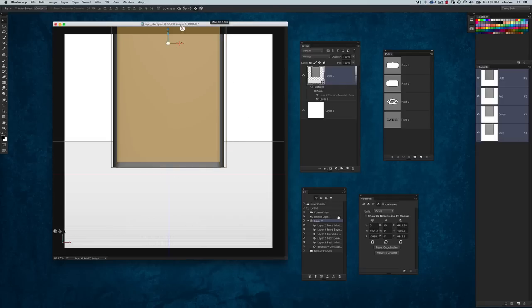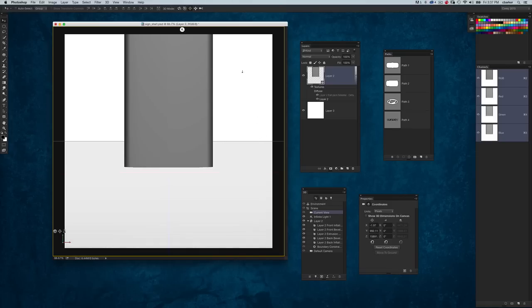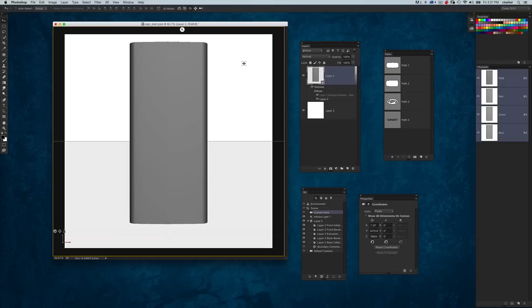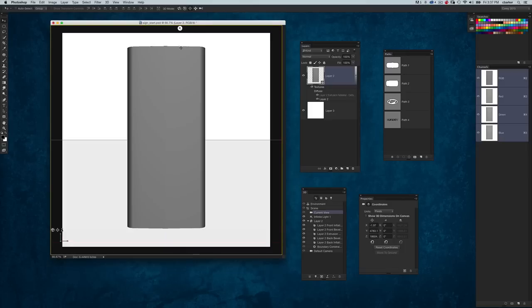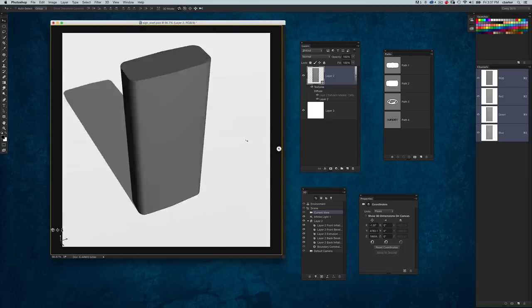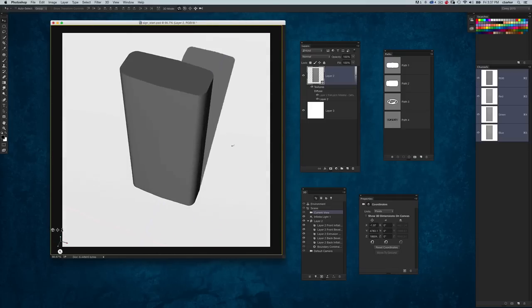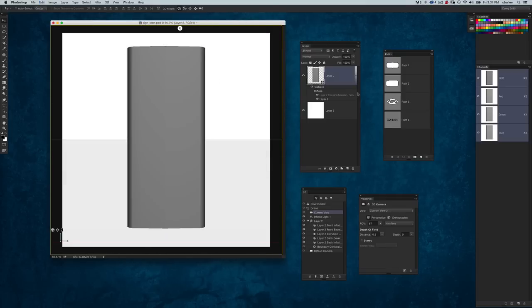So now let's go ahead and take our camera view and actually readjust so we can see the entire element in our view here. And what I'm doing here is actually moving my camera view. I'm actually moving my camera back, and that's giving me the ability to fit that entirely in the frame there. So if I rotate my view there, you can see now the shadow is being cast a long ways, and that's because of the way we've positioned our object on the ground plane there. So bring that back to that view.